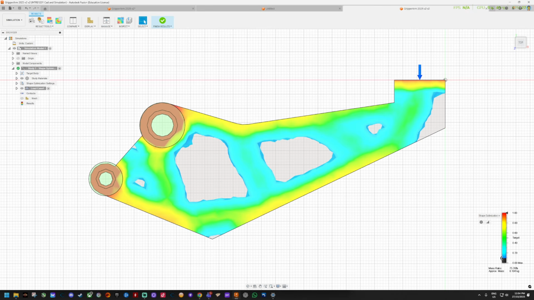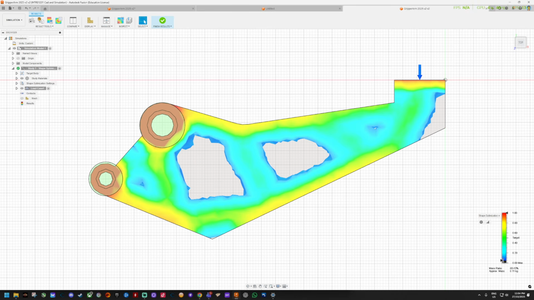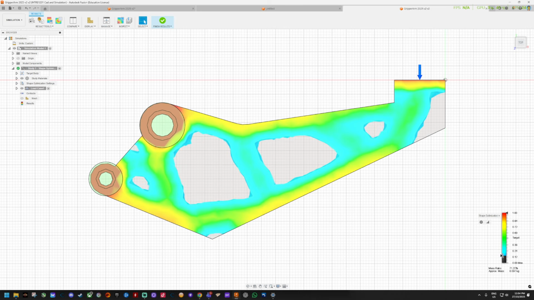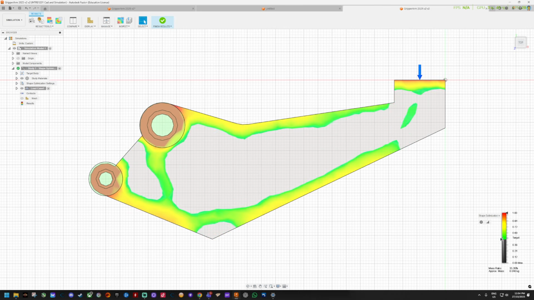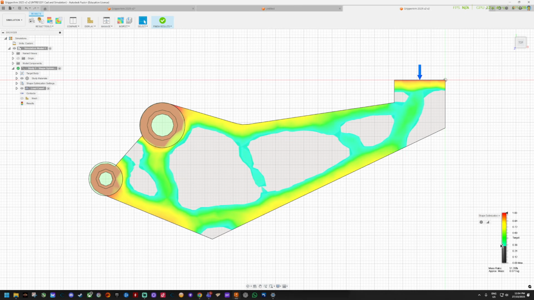Let's say if you want to maintain a very high mass ratio, for example 80%, this is what the recommended design is going to be. Or if you want your material to be lightweight, you can select 50%. I would say 50% is the minimum.